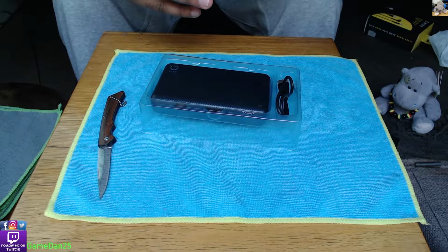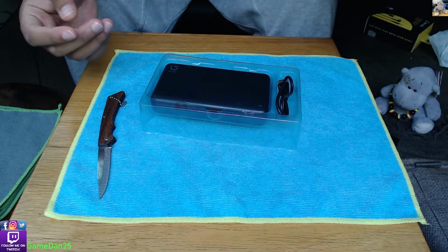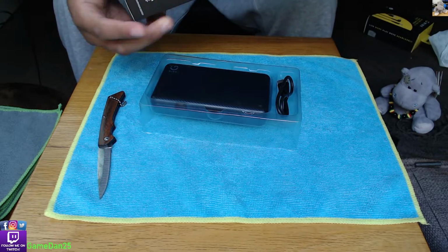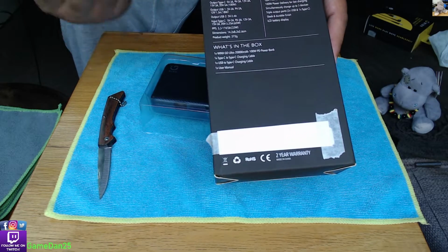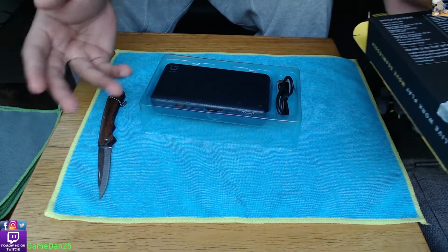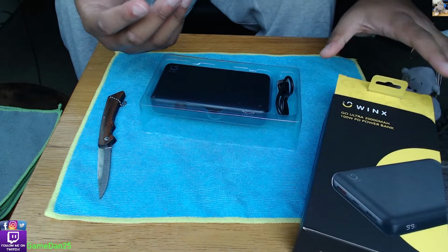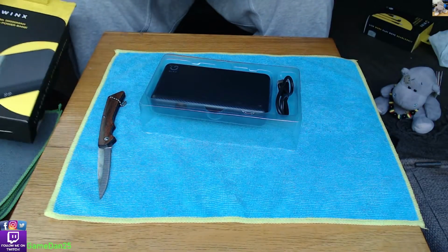So it's good for your MacBooks, or if you have maybe a Lenovo laptop, or most laptops though. You must also check the wattage of it, so you guys will have an overview of the specs that will be included in this video. But this is just an unboxing and specs showing from the box. It's not in detail of the device. So I'm just going to leave this right over here, or maybe let's put it over here.